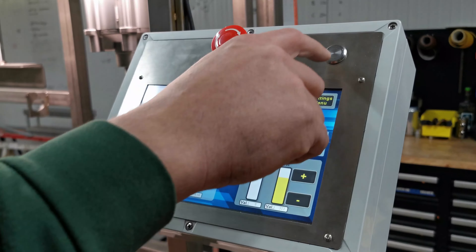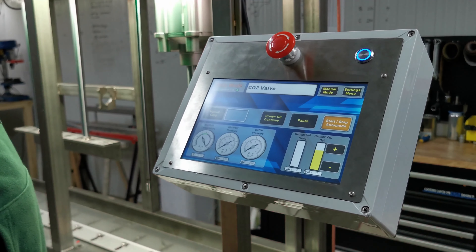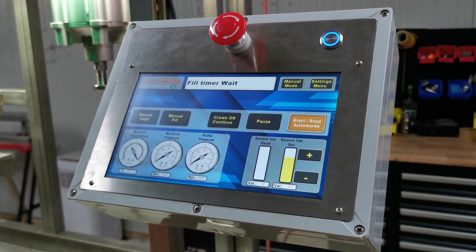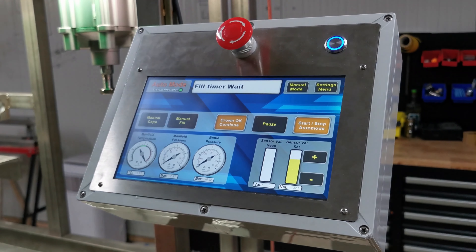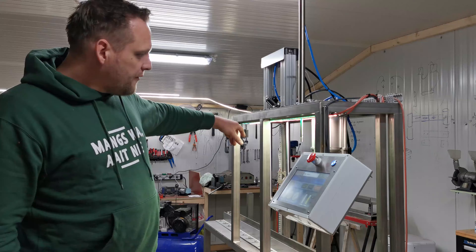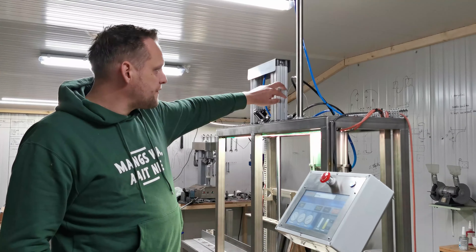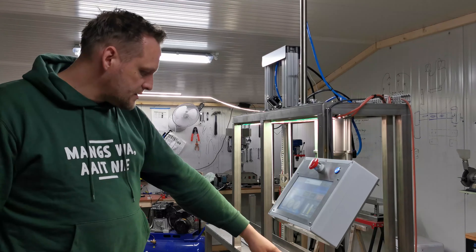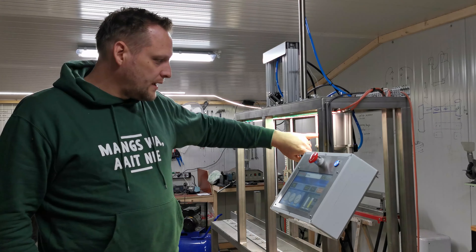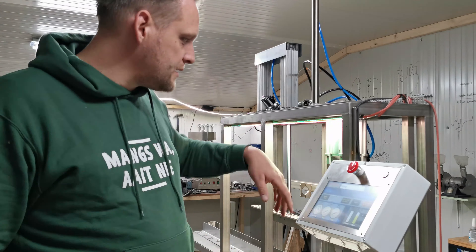Let's go back to auto mode. You see the light dimming. In auto mode you can start with a button — we've added one button to directly start in auto mode. We also added cool new lights. Everything you see now is done by sensors: we've added a sensor to your capping valve, to your filling cylinders, and to the move pistons. So as soon as the capping head hits the sensor, you know the capping is done — you don't have to set time anymore. It's all done by a sensor.